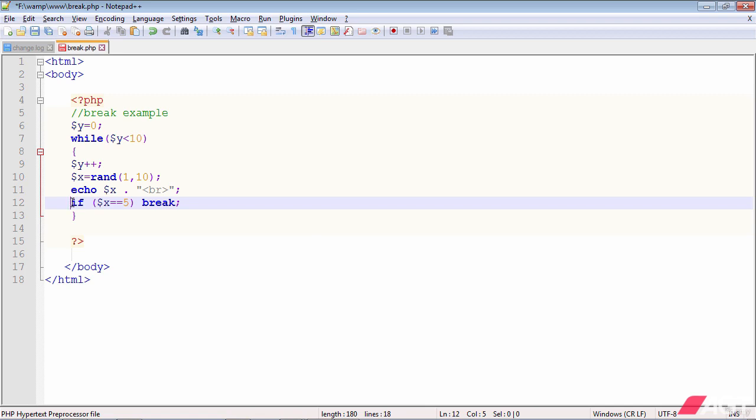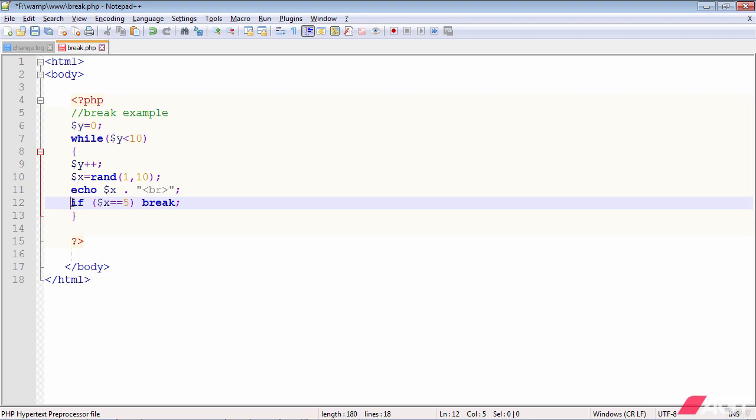And there is also a possibility that after generating one or two or a couple of random numbers, x happens to be equal to 5, and the loop will be terminated. So that is the purpose of the break statement inside the loop, to take the control out of the current loop and abandon the loop.